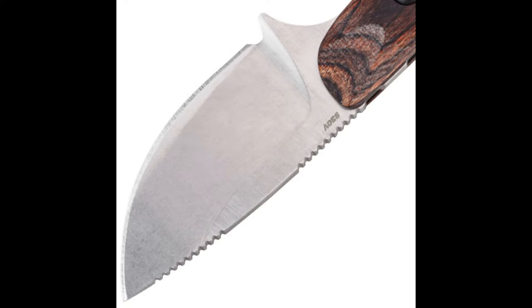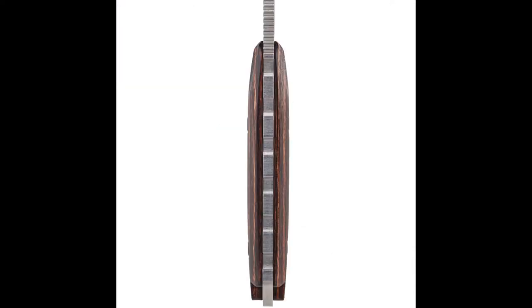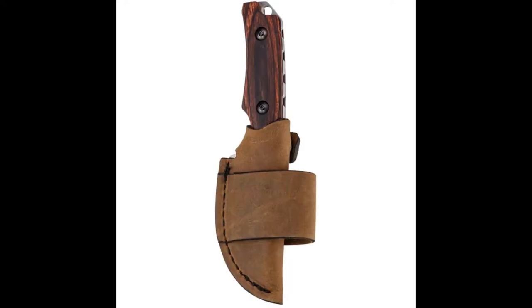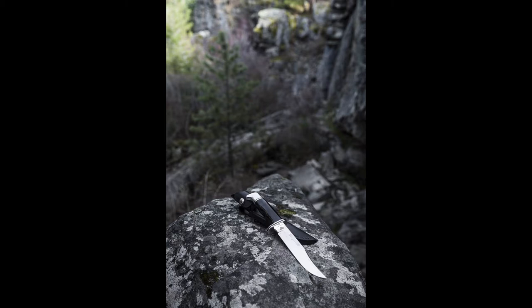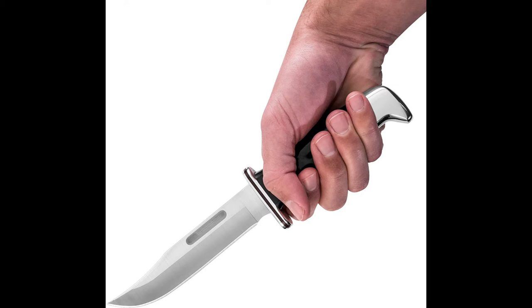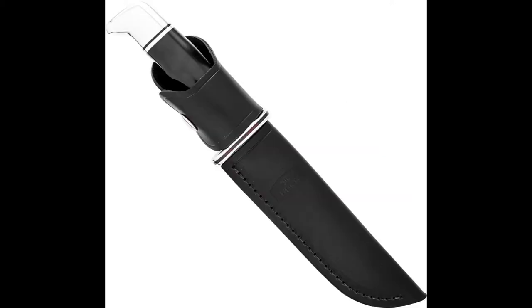Case Large Buffalo Horn Hunter Knife. Traditionally, the best hunters in the world try to use every part of the animals they kill, including the bones. Case's Large Buffalo Horn Hunter Knife is a modern throwback to that attitude, and a fitting tribute from an American brand that's been in the game for more than a century. This stunning knife earns major style points for its saber-style True Sharp surgical steel blade, which pairs perfectly with its sturdy natural horn handle and premium leather sheath. Along with the brand's legendary quality, this knife also carries their lifetime warranty so you never have to worry about it letting you down. Purchase price: $96.